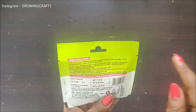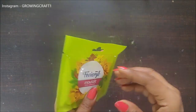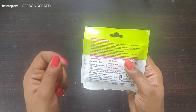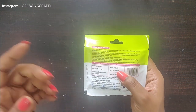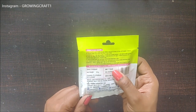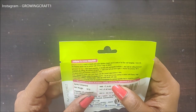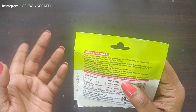So this is Shilpkar now molded. Okay, so if you remember, they had this Shilpkar packaging. I will try to post the picture if I get it, but otherwise there was this cardboard box on which it was written Shilpkar, and it had the clay. So this is now called molded. Honestly, I just felt that having the paper carton was better than having these plastics, but I hope the Fabricril brand is listening.